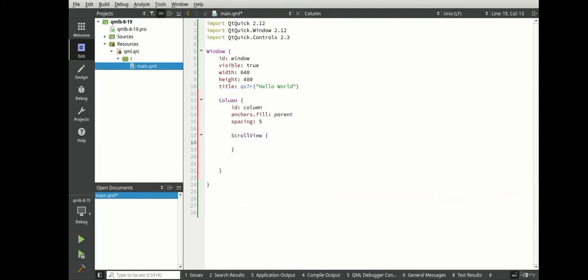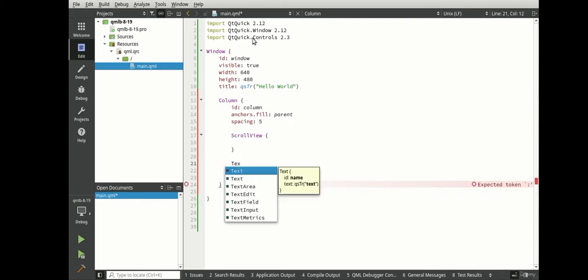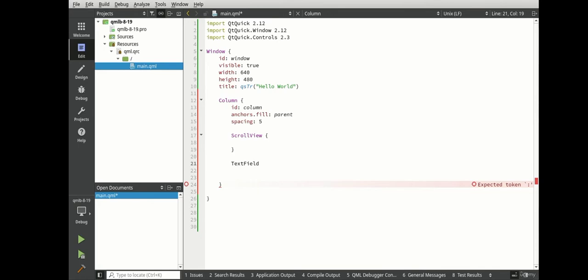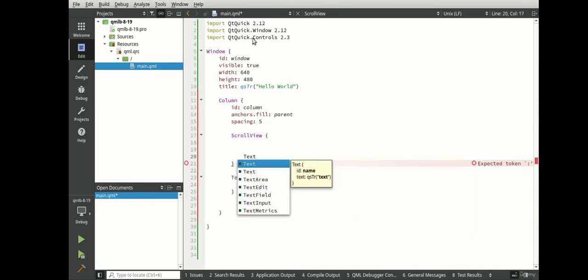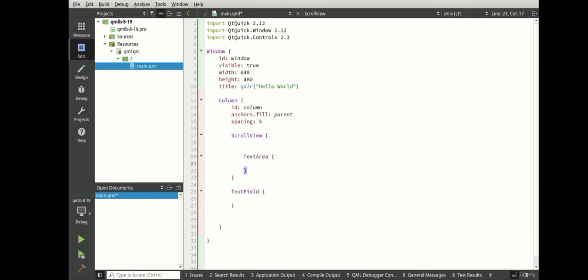Now when I'm writing the code as opposed to dragging and dropping from the designer, I tend to add the components first. Not mandatory, but it's just something I do. So I'll put the main components on. For example, I'm going to put a text area in here. That way I have a general idea of what this is going to look like. I've worked with it enough. I can say, okay, so I've got a column that's going to take up everything. I've got a scroll view, and inside the scroll view I've got a text area, but underneath all of that is a text field. It's pretty straightforward once you really get the hang of it.